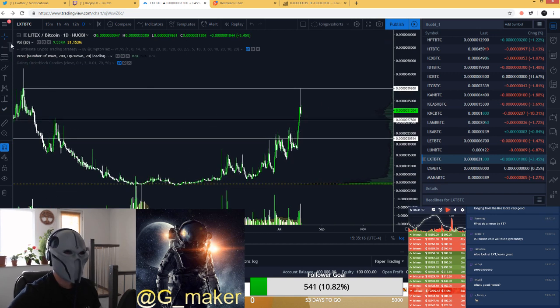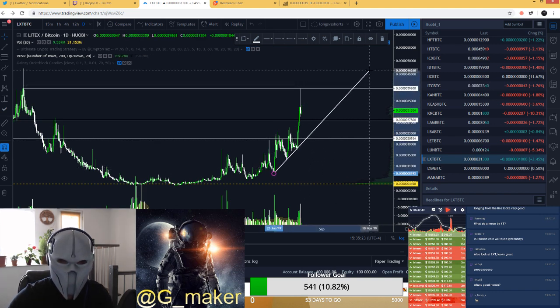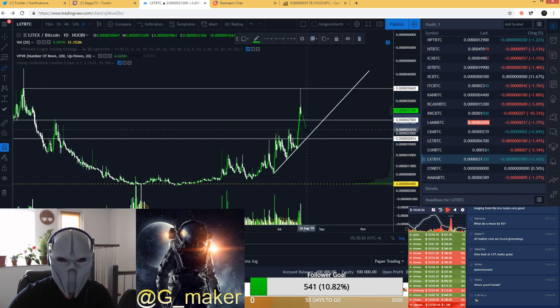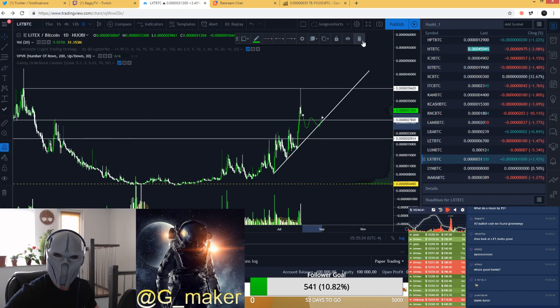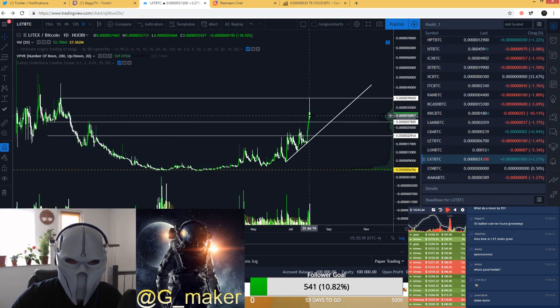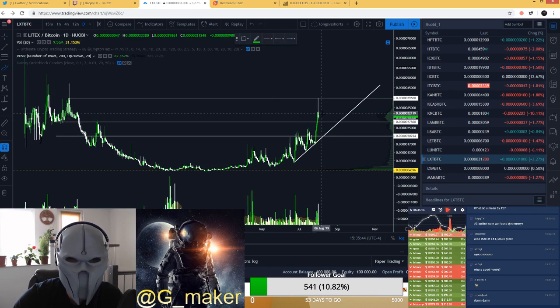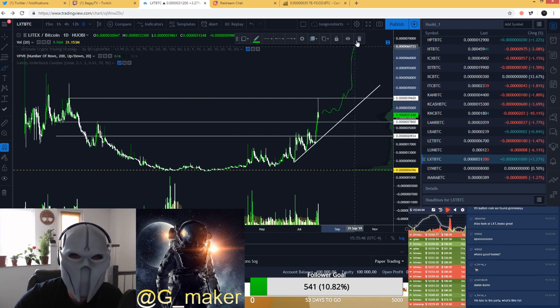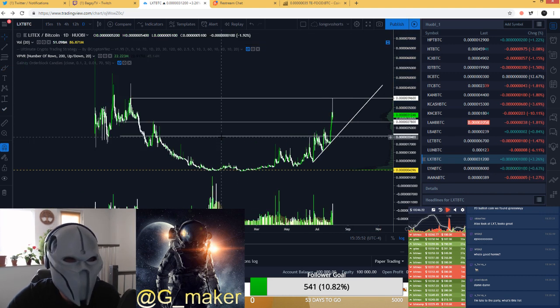I mean, that's pretty cool. Here we got this. Could wait for it to hit the trend line too. It's another way to look at it. Sick. But yeah, I wouldn't buy it right here. If it definitely gets back above, like, if it actually slow grinds up, imagine it just goes. Yeah, that's gonna pump. That's gonna pump hard.